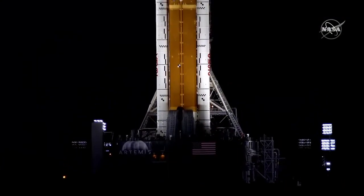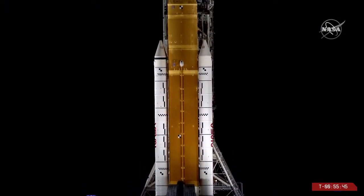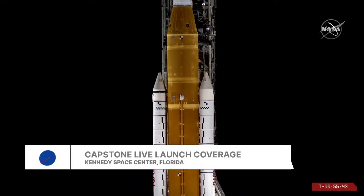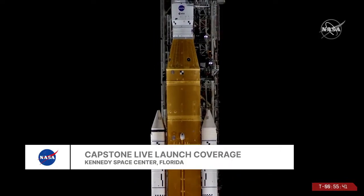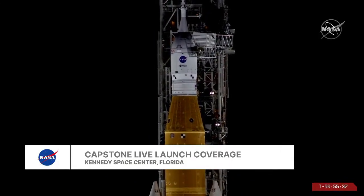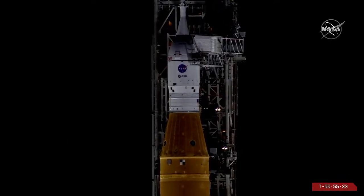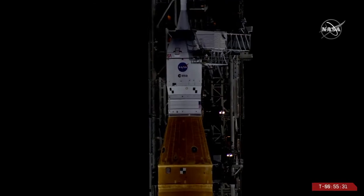What a sight. NASA's Mega Moon rocket is on the launch pad after recently completing a wet dress rehearsal here in Florida. It is not launching today, but before a rocket like this one starts launching missions to help assemble a space station in orbit around the moon, NASA is first enabling a small CubeSat called CAPSTONE to test out that same lunar orbit. And we're taking you live to New Zealand for that Rocket Lab launch next.